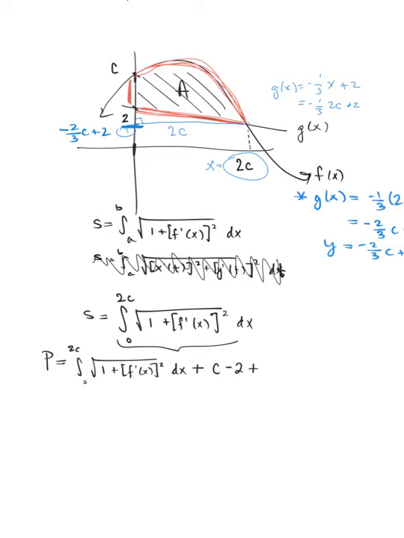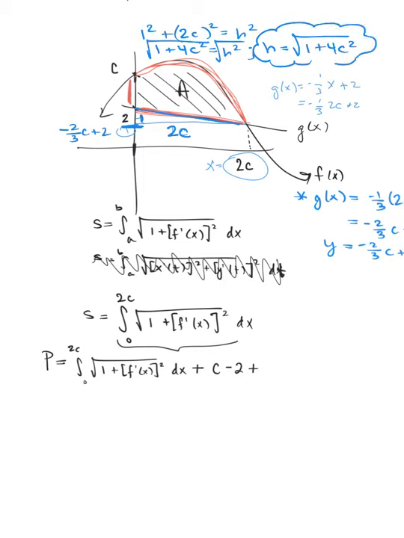All right, but I'm going to go with my made-up value that this distance here was 1, and I know this is 2c. To find this length right here, that would be 1 squared plus 2c quantity squared equals the hypotenuse squared. So that would be 1 plus 4c squared, and when I square root both sides, that gives me that other value. Remember, I cannot simplify that any further, because I can't square root independently. That would be my missing third side, and that would give me the perimeter.